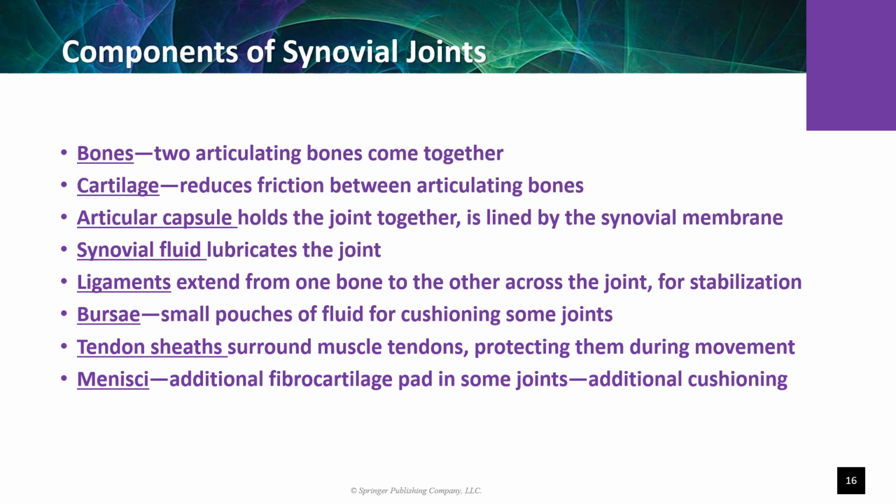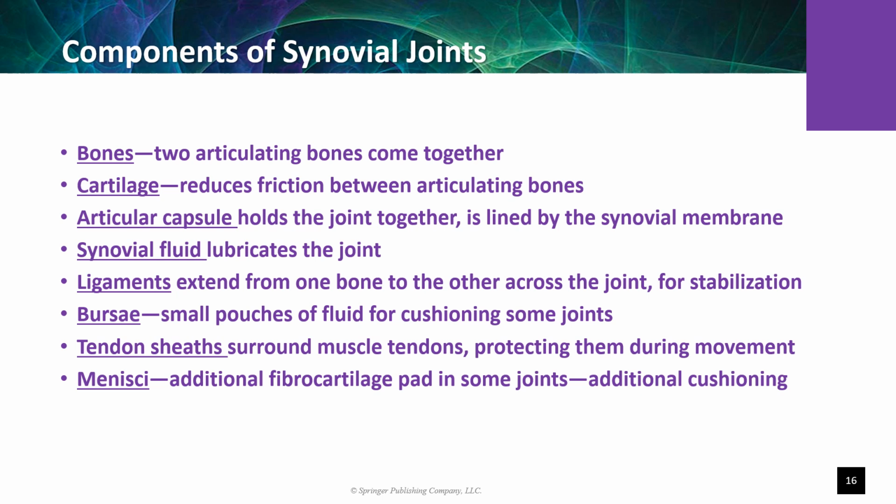Synovial joints are the only joints where the articulating bones are separated by a fluid-filled joint cavity or the synovial cavity. These joints are typically reinforced by ligaments, which are cords of dense, regular connective tissue that extends across the joint from one bone to the other. Also commonly present around the synovial joints are the bursa and tendon sheaths. The bursa is a small, flattened sac lined with synovial membrane and filled with synovial fluid.